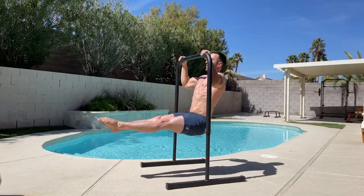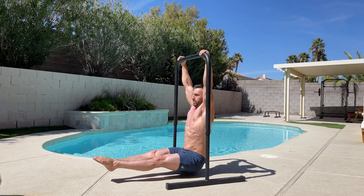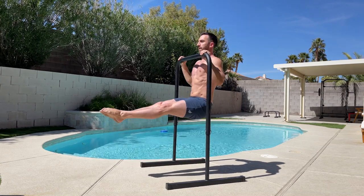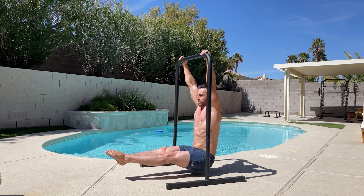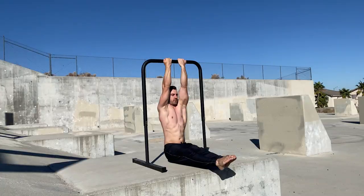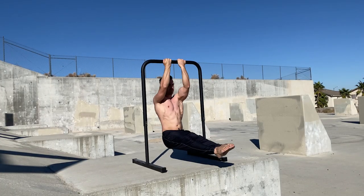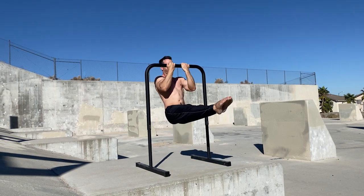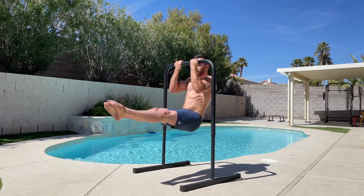For reference, I'm 179 centimeters or a little over 5'10". By tucking the legs or doing chin-ups in an L-sit, I can fully straighten the arms with each rep. There are also some benefits to doing chin-ups in this manner — not only does it prevent kipping, but it also increases ab activation and challenges the lats more.